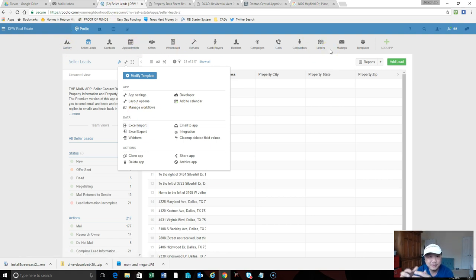That's where I can manage the leads. You can manage leads however you want to manage them. Excel, big old files, I used to do that, but it got really hard to manage. And this way it's a lot easier. And Podio is pretty cheap too. You don't have to use it, however you want to manage your leads is great. But this is a quick example of how you find the owners and the owner address of properties.